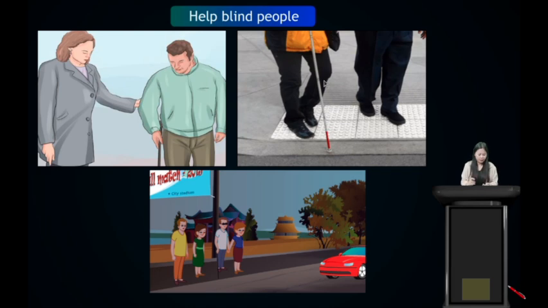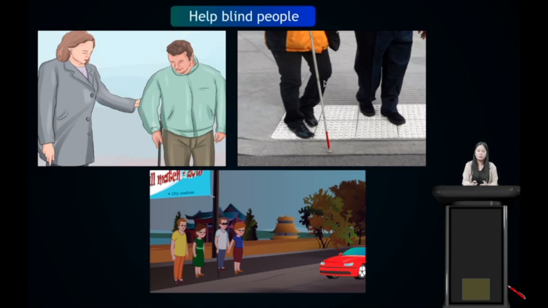All right, students, if you remember, we also have some blind Indian people, some visually challenged Indian people who have great achievements, like Diwakar. He is blind, but he became a great singer. Yes, students. And we have Ravindra Jain. He is also blind, but he became a great singer, a great composer.